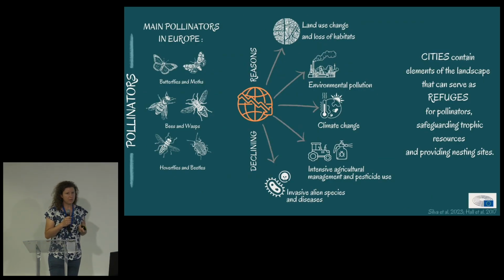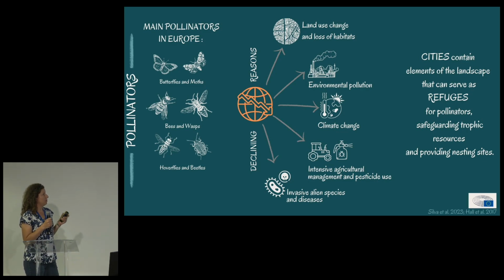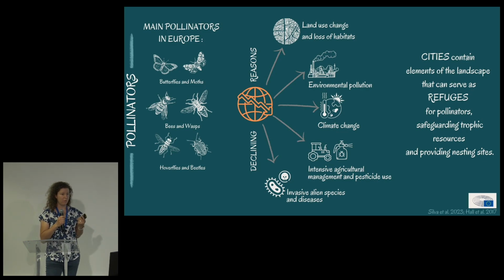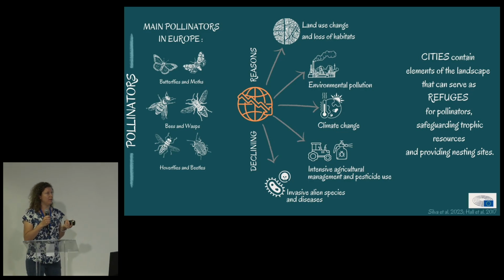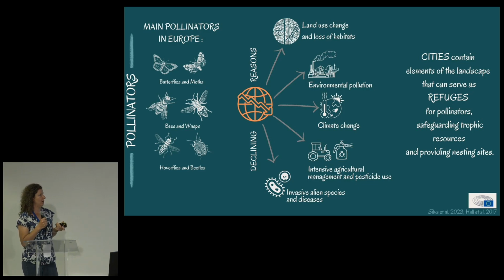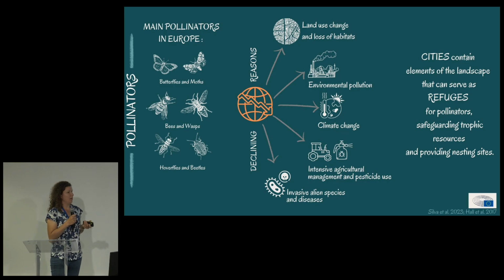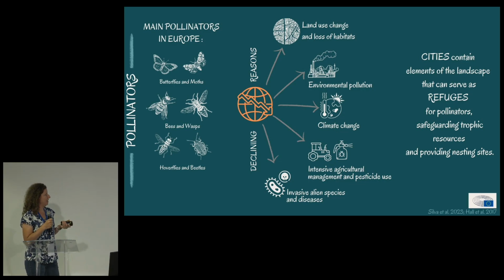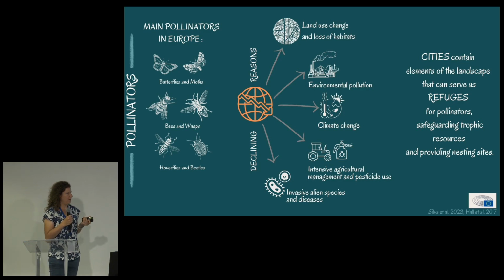In Europe we have almost 2,000 species of wild bees, which are the main pollinators in Europe, and in Italy we have half of them. While in tropical areas we can also see pollinators such as some lizards and some small mammals. But as we know, these pollinators are in strong decline for anthropogenic reasons.